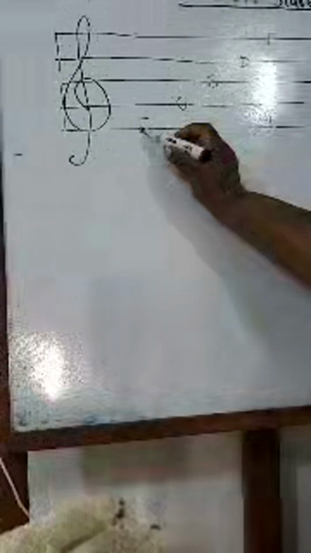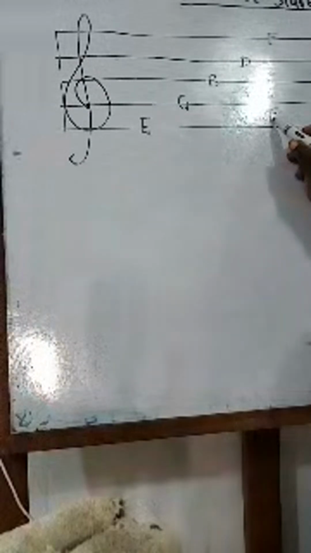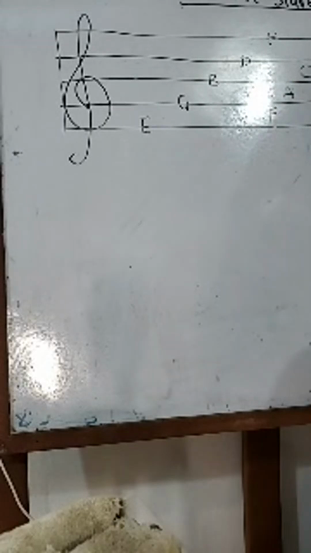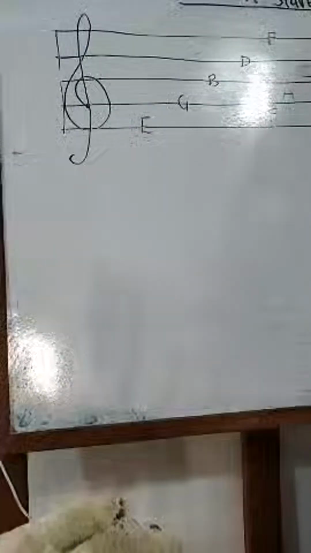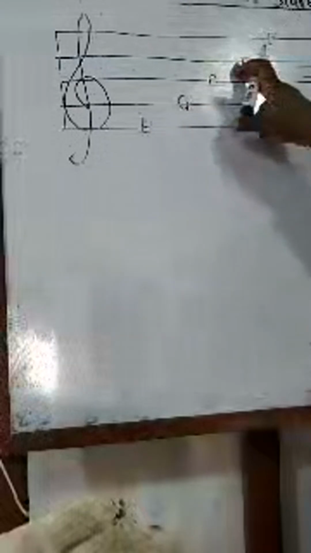It goes wherever you start from. The next one will follow. Then line. After E comes F. After F comes G. In music, after G you start again at A. After A comes B. Then space C, D, E, F. Do you understand? I will double close it because I'm done with this. E, F, space, G, B, C, D, E, and F.